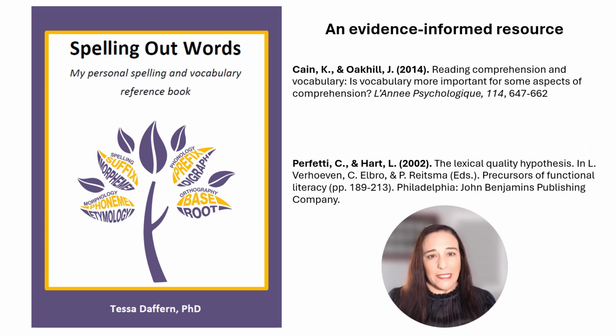Vocabulary knowledge and spelling skills are essential for communication. They support reading, writing, and learning across the curriculum. Students can improve their vocabulary and spelling skills if teachers provide structured, explicit instruction in the linguistic properties of words. Breadth of vocabulary knowledge, that is, how many words a reader knows, has been found to highly correlate with a reader's ability to decode words. Depth, or the quality of word knowledge, has been found to be a strong predictor of inferential reading comprehension.